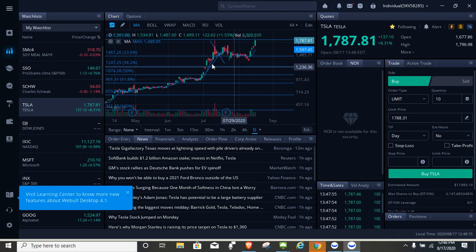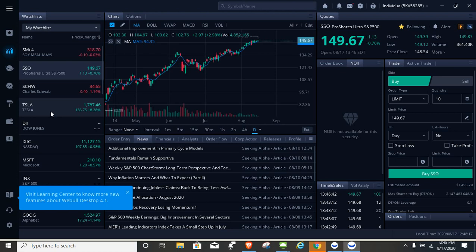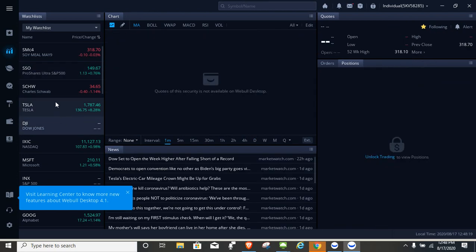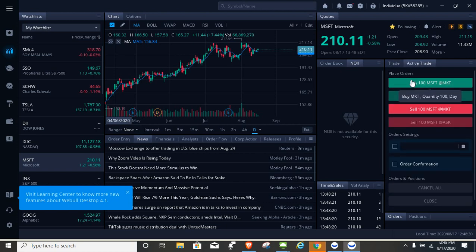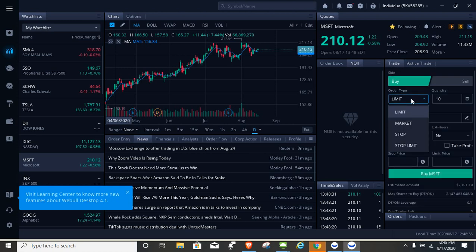If you want to make a quick trade with the stock that you've currently clicked on, you can do that. So let's just say, I don't know, let's buy some Microsoft. You can choose your order types, limit, market, stop and so forth. And then of course you can choose to buy in blocks as well. So if you want to do a quick buy 100 or sell 100 and so forth, you can do that. Now I don't want to go too deep in the weeds because this is a high level.